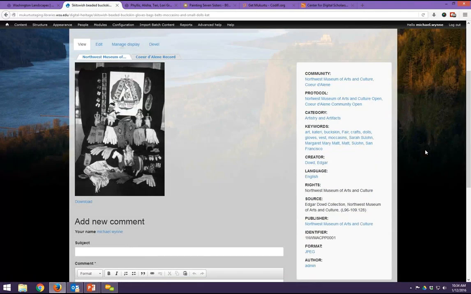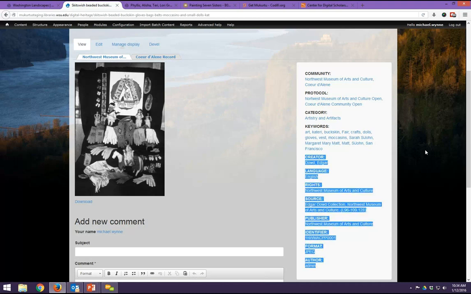Like the institutional records, are those from a finding aid, or are they just? Well, it can be from wherever. In this case, this one is from the Northwest Museum of Arts and Culture up in Spokane. So they've provided us with sort of this chunk of the record.